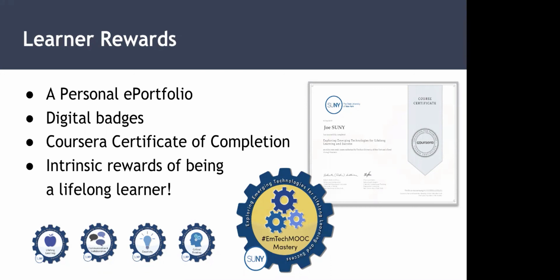Another reason why you'd want to take this course is that you can earn a Coursera Certificate of Completion. Coursera is probably one of the most popular MOOC platforms nowadays, gauged pretty much through their number of enrollments. You can post both the badges and the certificates to your LinkedIn site, to your portfolio, and share them through mention on your resume or CV. And those are great as you're trying to advance either through your career or just to document your knowledge, skills, and accomplishments.